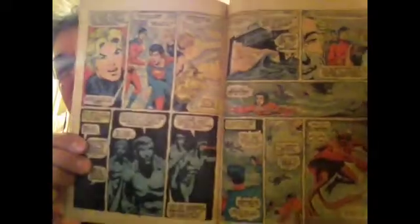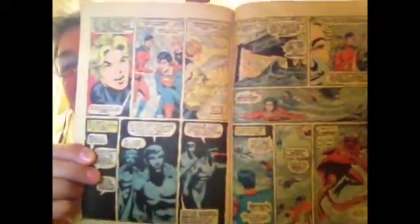And if I remember right, one of the reasons he left the title and maybe went to Marvel is I think like in issue 200 of Superboy, it was like the wedding of Bouncing Boy and Duo Damsel, and there was like a big double-page spread. And I think one of his editors, he asked for the original art. And I think one of his editors said he could have it. Might have been Murray Boltinoff.